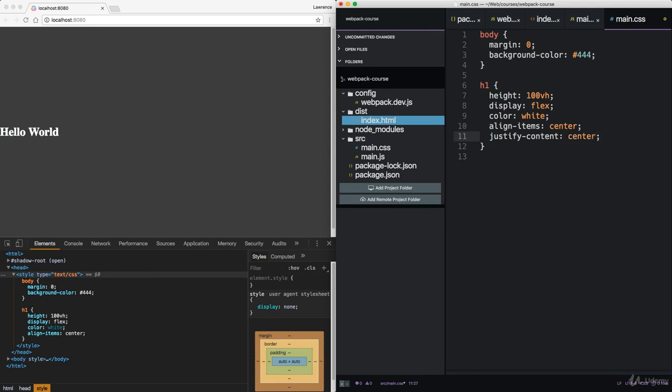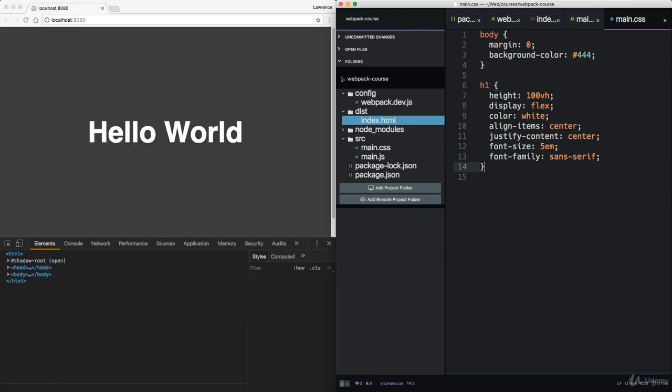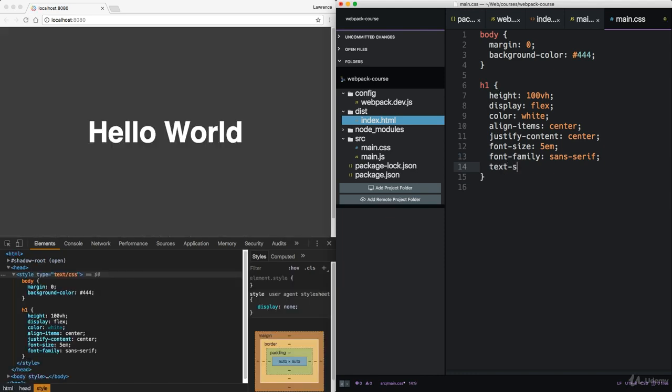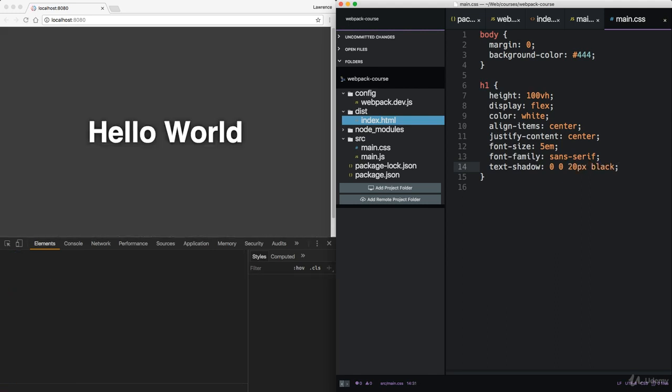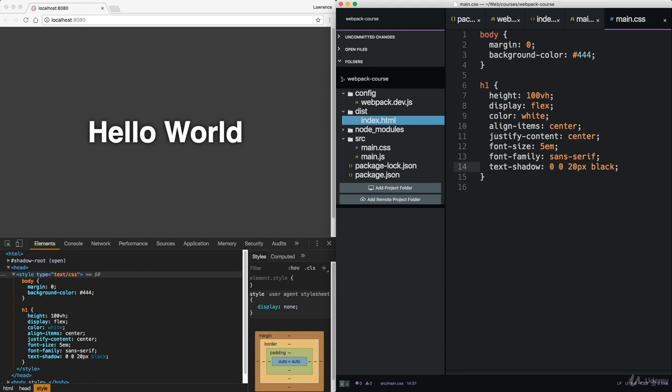We're going to use Flexbox to center this. We're going to make the font prettier. And finally, we're going to add a text shadow to give it a bit of depth. Very nice. And the browser just keeps reloading on the fly as I save the file.